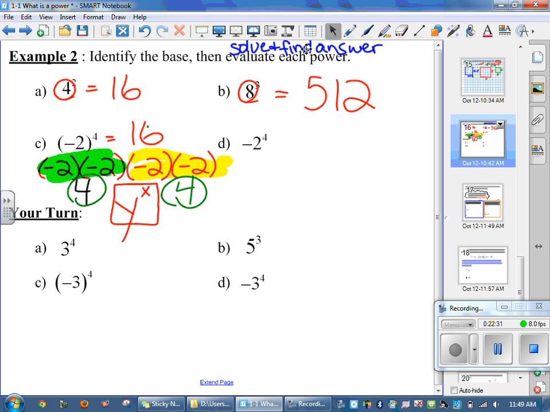Take a look at that one. Type that in your calculator and see what you get. That's not a negative, is it? It is a negative sign, you betcha it is. But there's no bracket, so type it in the way you see it. So you're going to go negative 2, y to the x, 4. Enter. Negative 16. So this is going to give us negative 16, not a positive. So I get a negative answer here. Does anyone want to take a guess why? This would give me a negative answer, and the other one gave me a positive answer, but they both have the exponent 4.